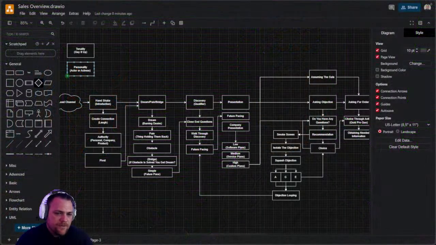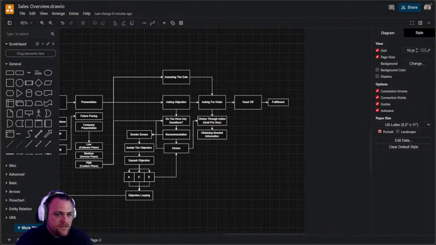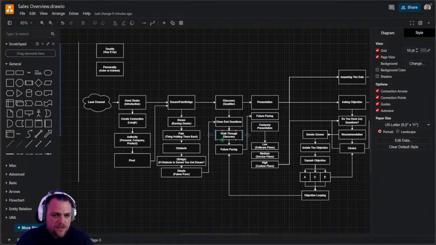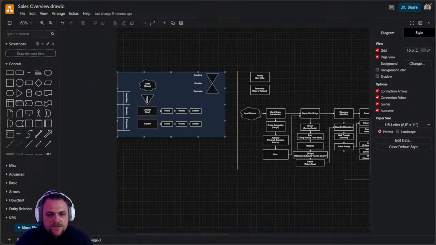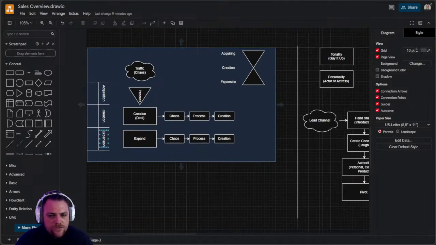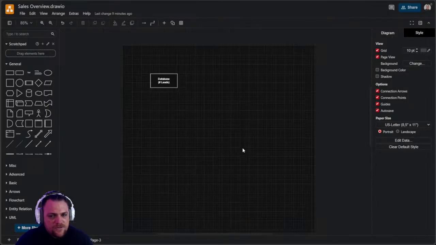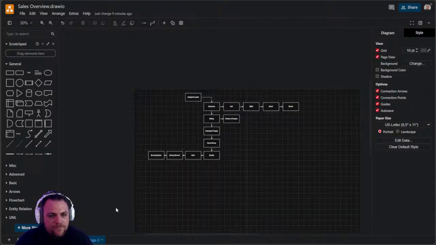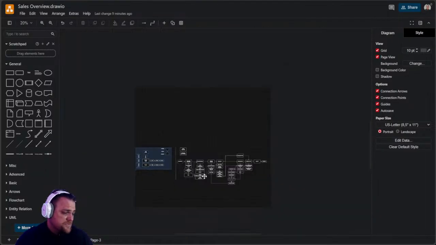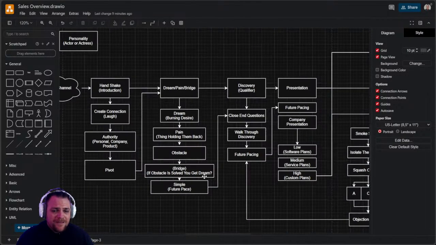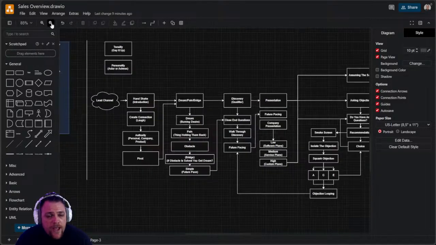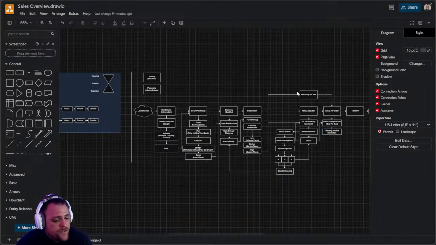But this is the sales process that has gotten me to earn any and all of the money that I've ever generated in sales. It's following this specific sales process. There is more to it, right? There is more: acquisition, creation, expansion, how it works, why it works, traffic, right? There's a little bit deeper conceptually to it. But that being said, that's it. In the short days, you're going to see me apply this specific thing to AI, so AI can make those sale calls and everything for us.